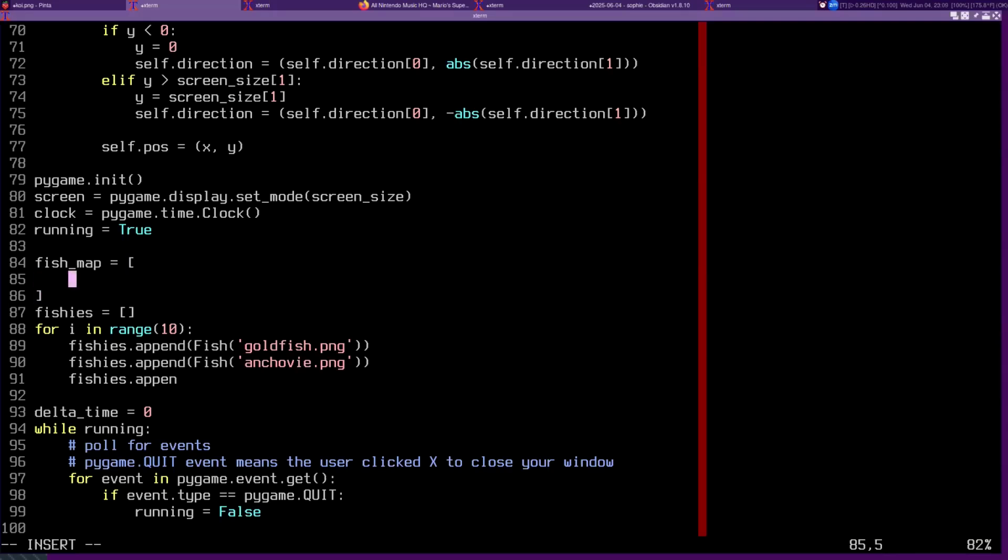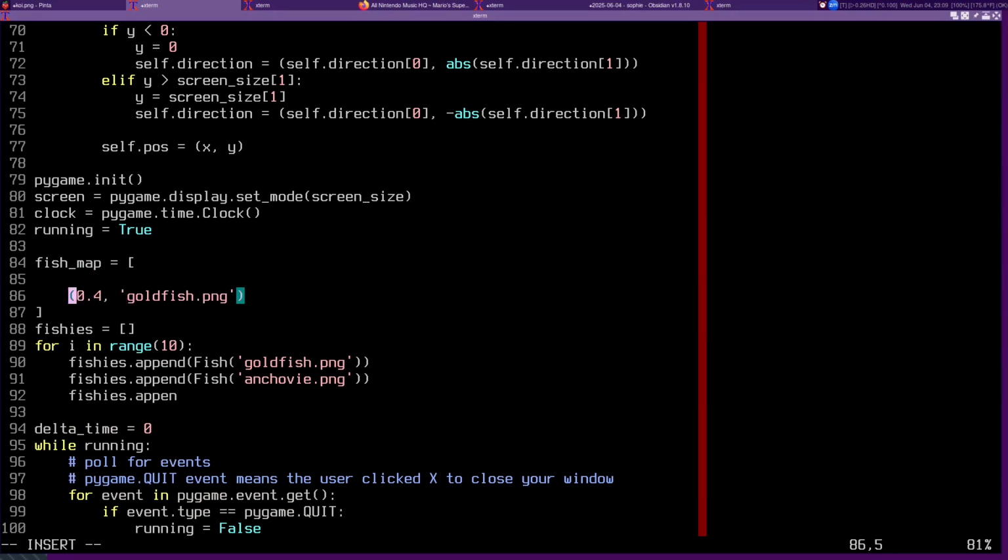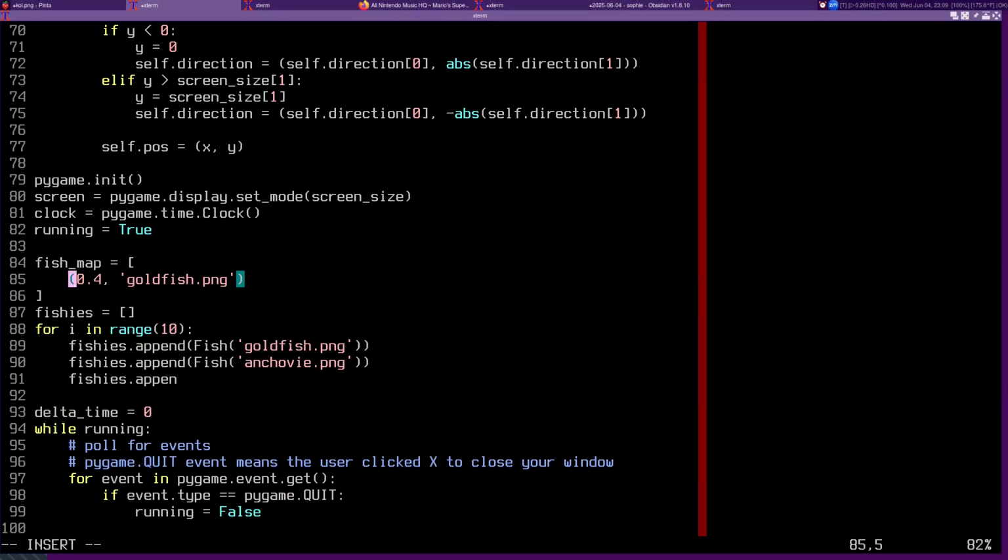So we're gonna say there's gonna be a 50% chance of doing a goldfish. No, anchovies seem like a low ranking fish, so we'll say 40% chance of that. But beta is also pretty good. A beta fish. 30, 30, 30, 10. That's it.